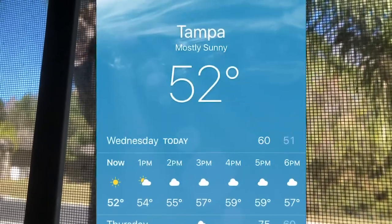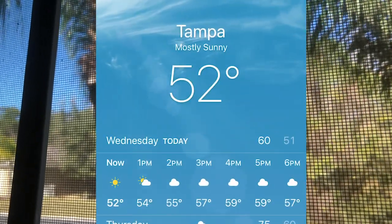One thing I love about Florida, it's always sunny. One thing I hate about Florida, that sun doesn't mean anything in the wintertime.